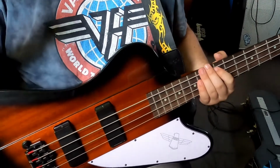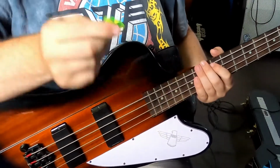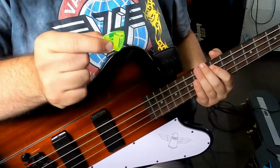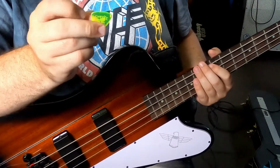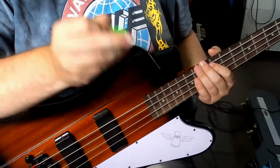Let's move on to our Striker. So this is like a regular classic, it's similar to the Stealth, but it's not as pointy. So they're more rounded edges. This is also a Big Mini as well.